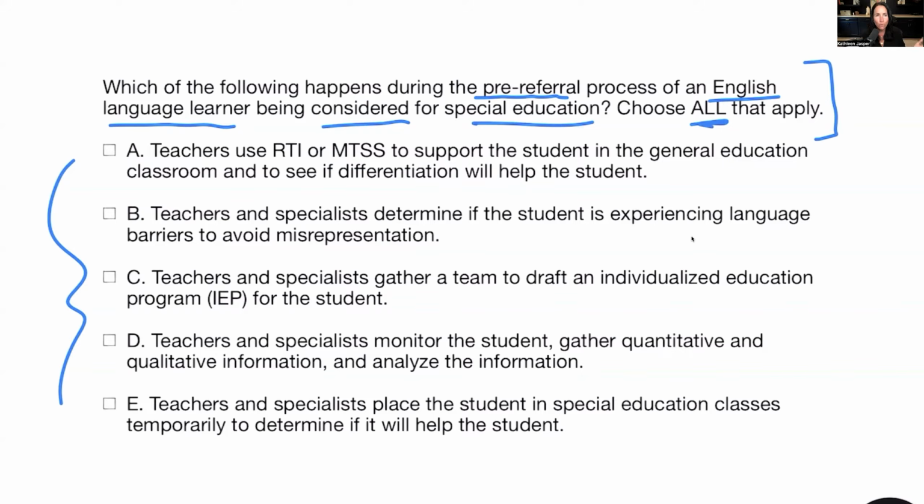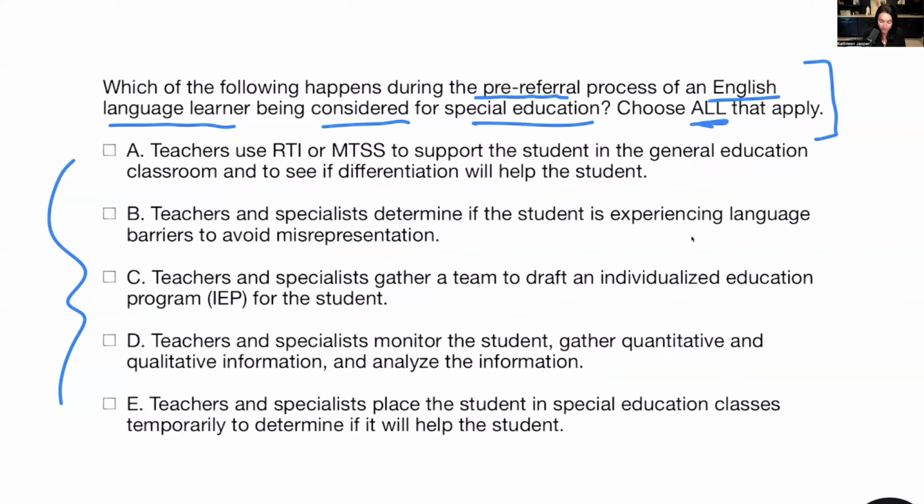Now, you might say, of course it's not a disability. When we are in the day-to-day, we might see somebody struggling and we might automatically think, oh, that person might need special ed. We're bogged down. We have lots of students. There are thousands of kids in the school. Sometimes English language learners are overrepresented in special education because we mistake their language process with a disability. So on this exam and others, be on the lookout for that. We don't want to do that.